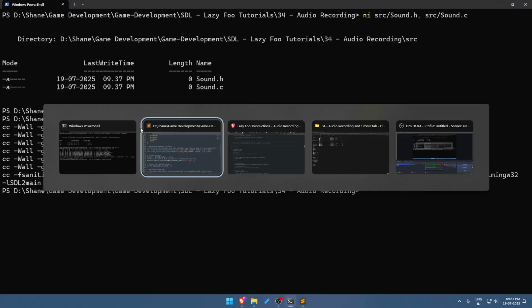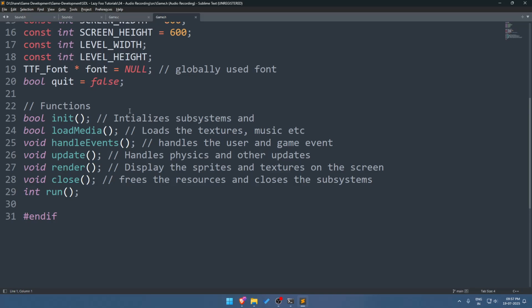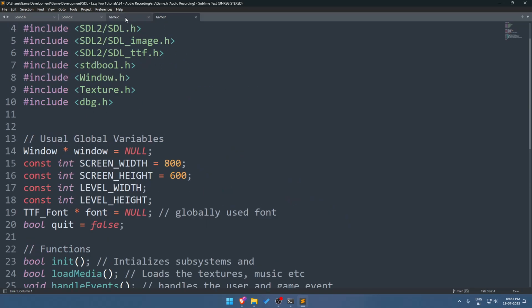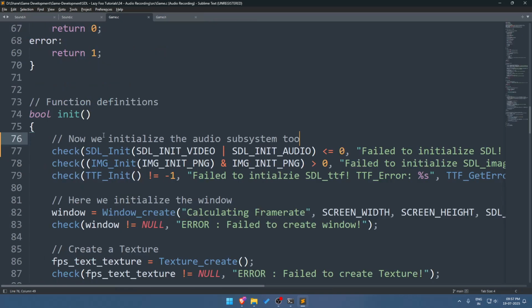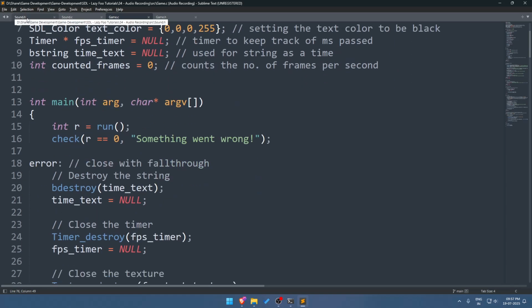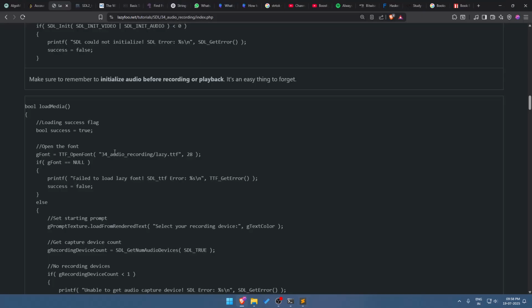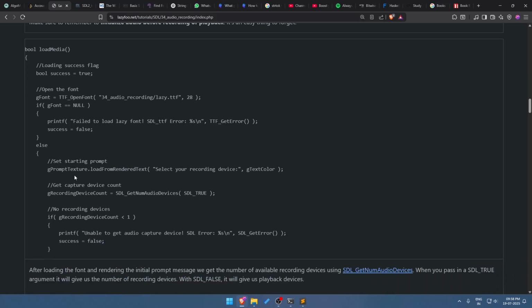Okay, this compiles, great. Now we open the font.